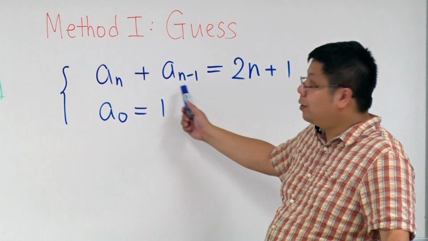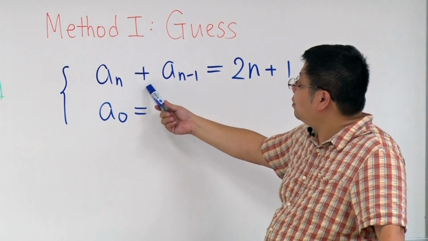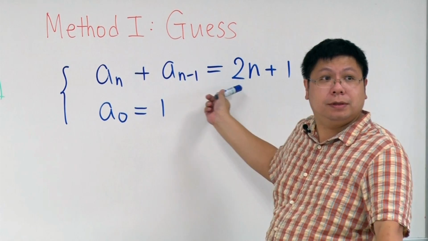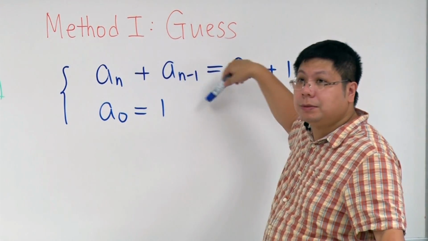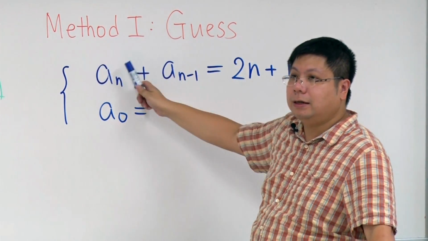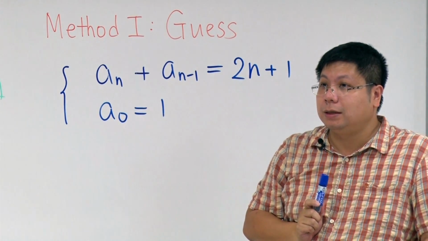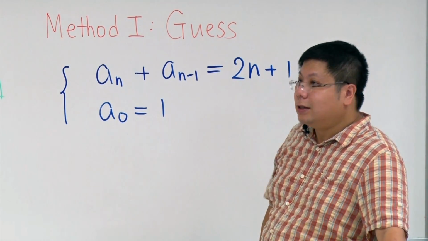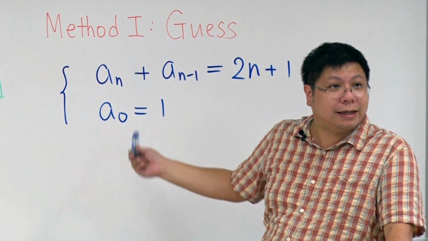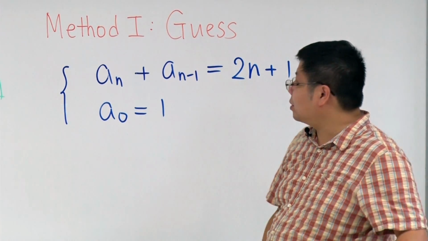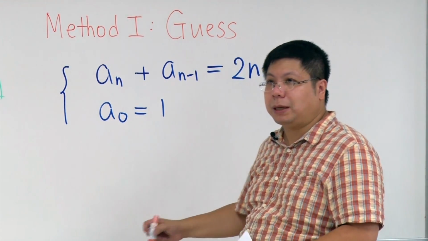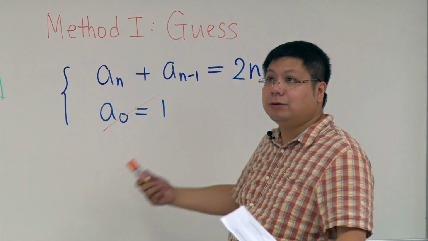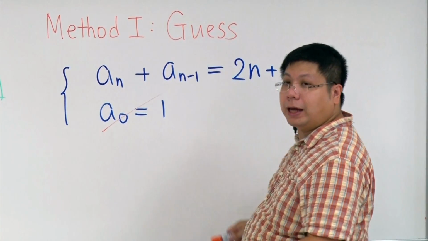So first of all, let's check. This is a linear recurrence. What is the reason? This is a relationship between a_n and all the past terms, and each of these past terms, and also a_n here, is of degree 1. Is that okay? Okay. So this is a linear recurrence. So first of all, let's guess what is the value of a_n. When we do the guessing, let's make the problem simpler. Let's forget about the boundary condition at the beginning. Let's guess what the form of a_n looks like.